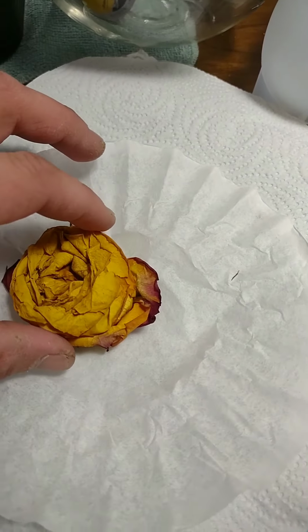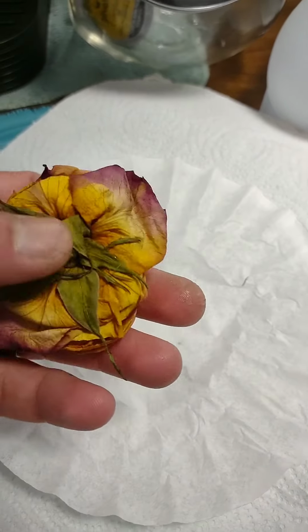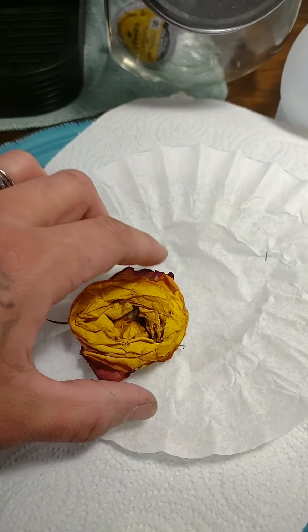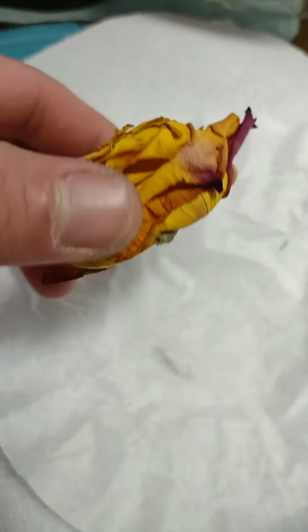And it's dry. I did this. I did 1 minute, and then I did 30-second intervals as to not burn it. But it is completely dry. So, this is one way to dry flowers.